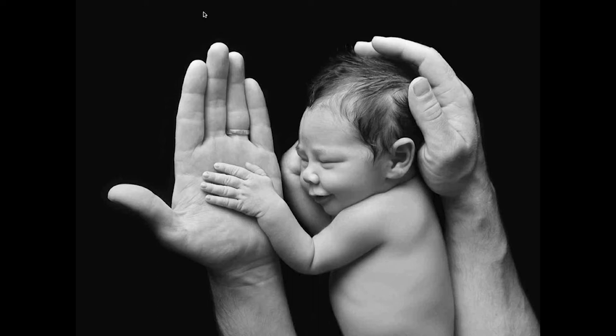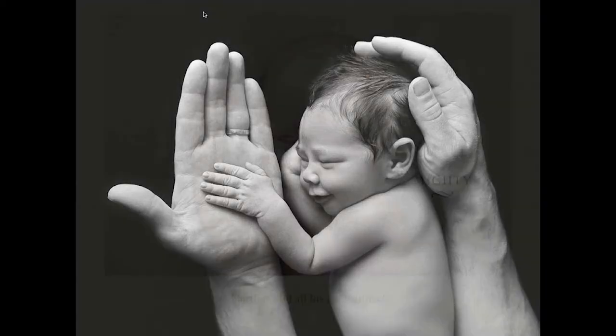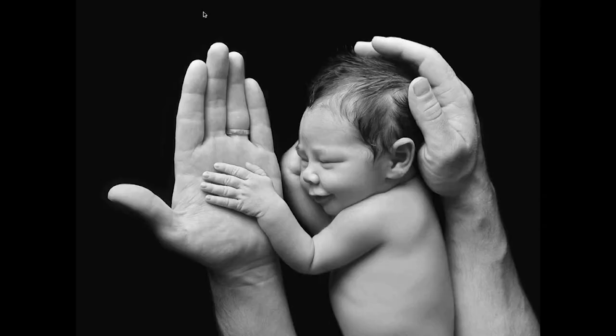I think this image, I mentioned it when I did your critique, I think it's just a timeless image, and it's an image that is a branding by itself. It's one of those wow factors, and I think you look at it and it could be in an art gallery. It's not just a photographer taking a photograph of a baby with a dad's hands. For me, this is bridging that gap between the world of photography and the world of art. It is such a beautiful image, and I don't say that a lot, to be honest. It has a beautiful element to it, really.